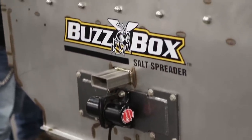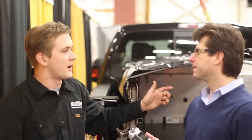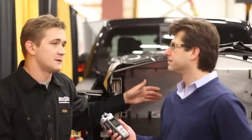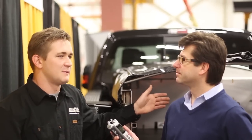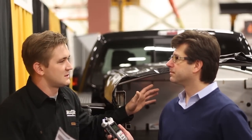So it's our answer in the snow and ice industry to the V-Box spreader. A guy right now basically wants a stainless V-Box, a brown two-yard spreader — he's anywhere from $4,000 to $6,000, and it's not doing anything for him eight months out of the year. So it's sitting out in the back lot, he's got to find a place to store it.